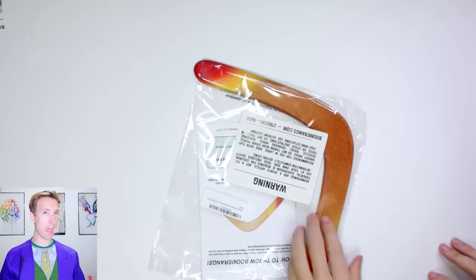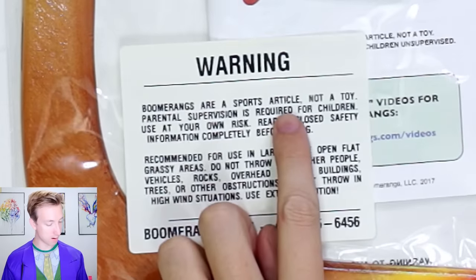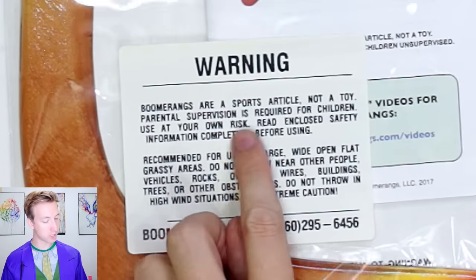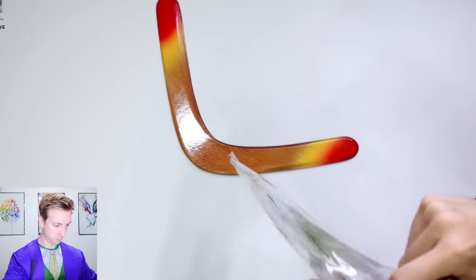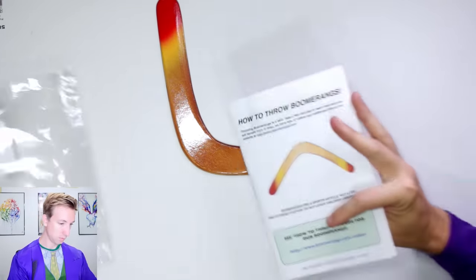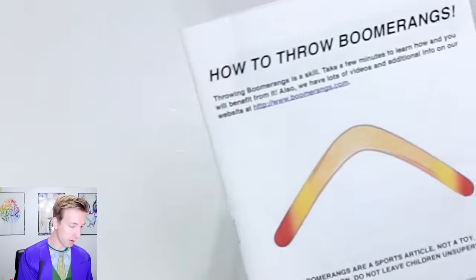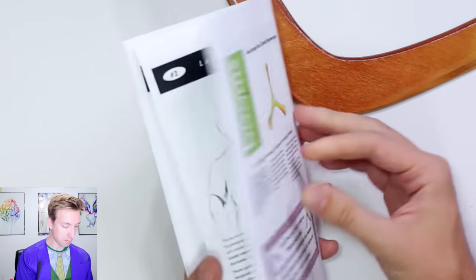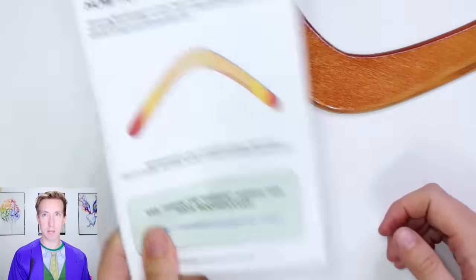And when you check out this thing, it is a boomerang. And it comes with warning symbols. Boomerangs are a sport article, not a toy. Parental supervision is required. Oh, I better go get my parents. Okay, cool. So it comes with a manual on how to throw boomerangs. That is a pretty thick manual, so there must be a lot to learn here. So I'm gonna give this a read off camera, so I won't bore you guys with that.